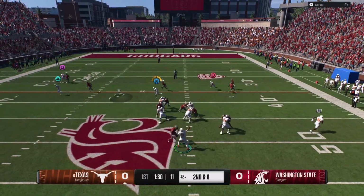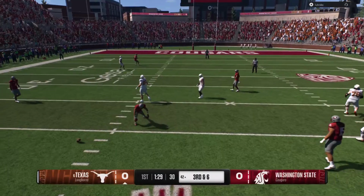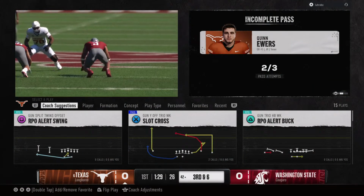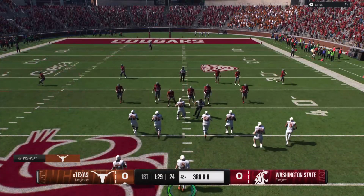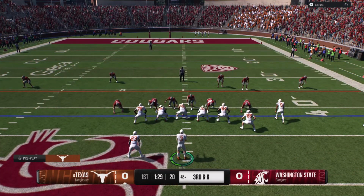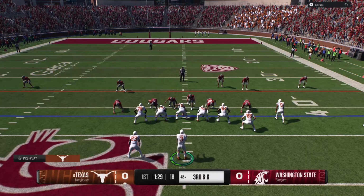Wants to fire on second down. And he was drilled just as he released the pass. It's incomplete. Well, this defense felt coming into the game that if he was going to try to throw from the pocket, they could get to him and affect his accuracy, and they did on that last play.